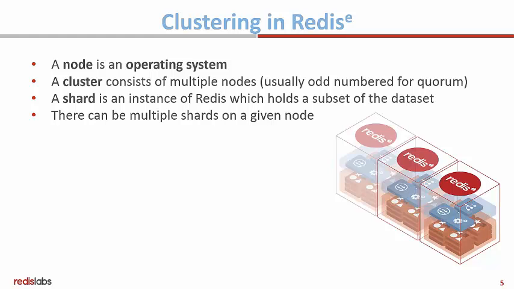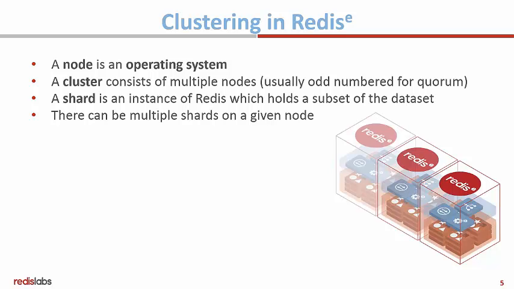And upon each one of those nodes, you can see layered in that diagram, at the bottom level you have instances of Redis or shards. An instance of Redis, or a shard in this case, holds a subset of the data, just like it did in the previous slide. And on top of that you have this layer of management. That blue layer there is the enterprise software that is part of each node in the cluster.